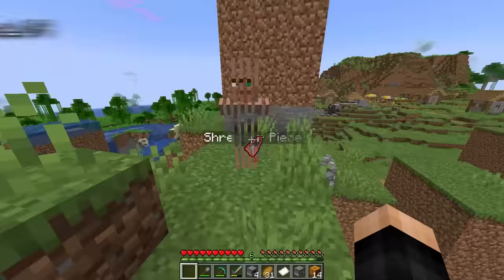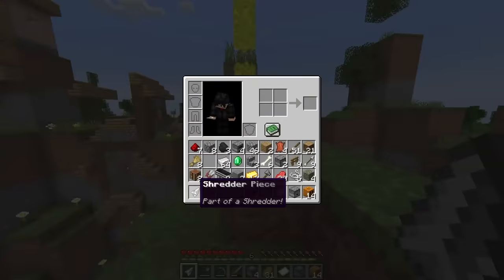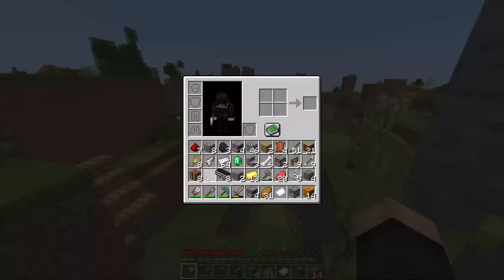He seems happy. So, oh, we get a shredder piece. Oh, okay. So our goal is to craft that on the screen right now, which is going to be a shredder upgrade. I guess the shredded villager would have a better shredder. Clean up. Get rid of the trees and debris. Trees and debris? Oh, maybe that. I have just a thing for that.